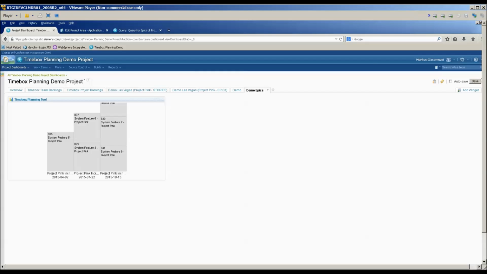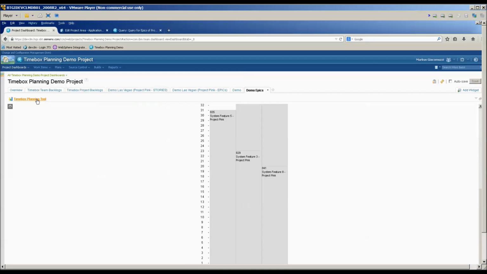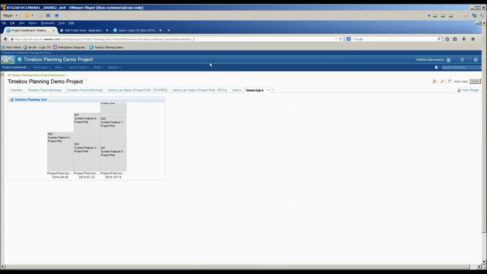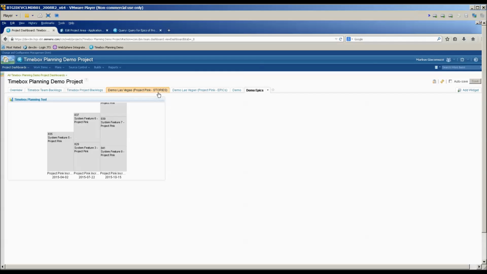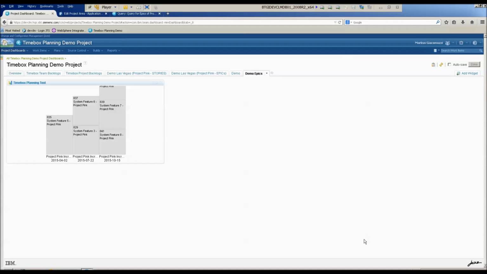And now we see the epics from the query. We can open now the Timebox Planning View to full screen. We do it one more time. I need to go to full screen mode of the VM.